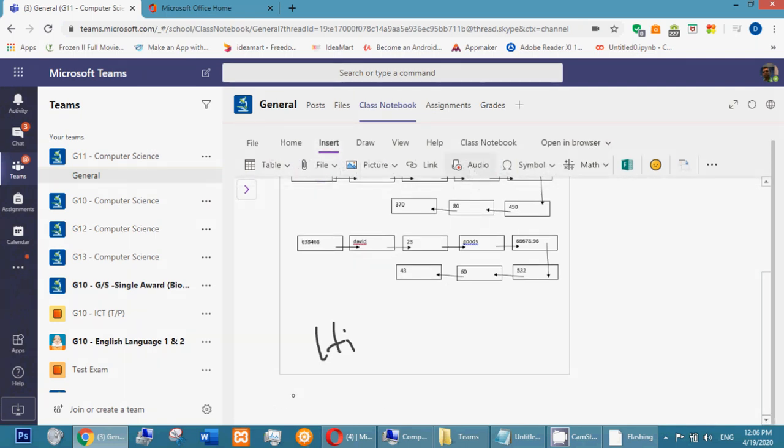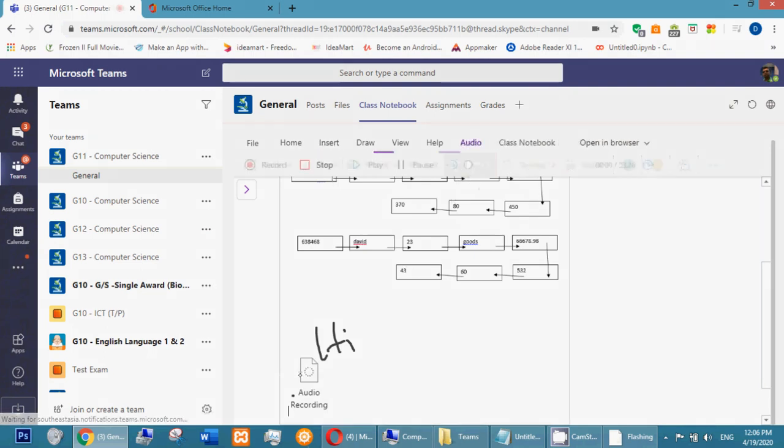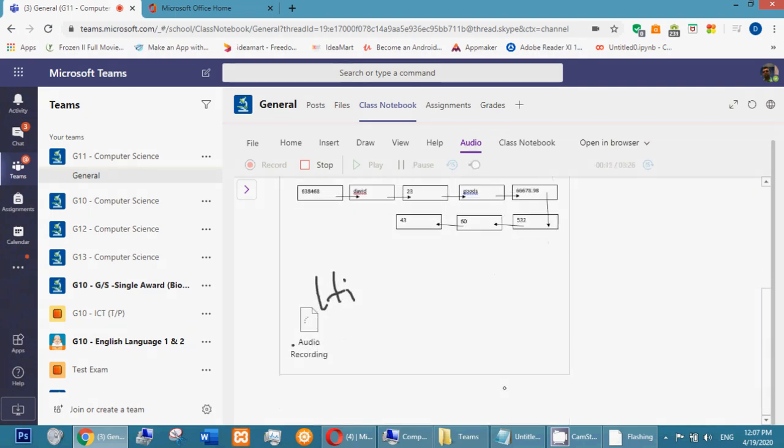Now watch this. I can insert an audio recording of my voice. It's being recorded now, so you stop it there, and it has gone in as an audio recording.